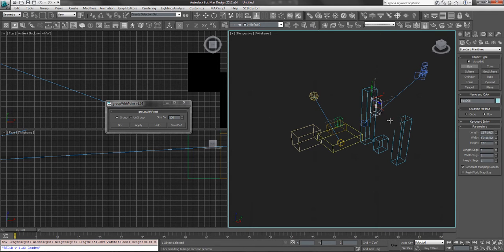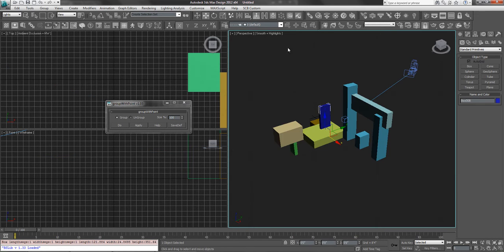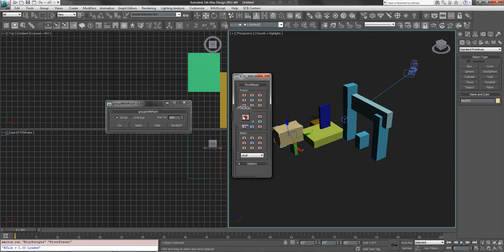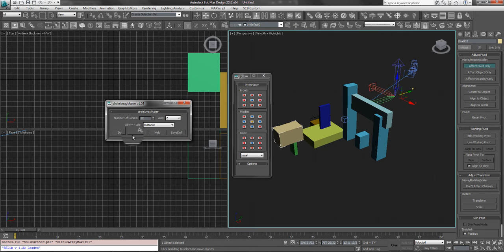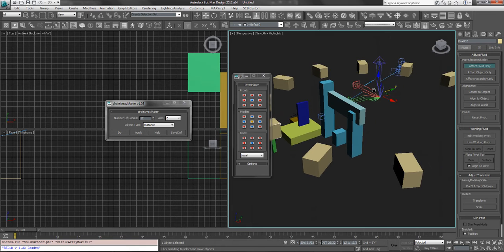Right, I can draw on the faces of objects. If I want to array an object, so the array function, I have to move my hierarchy panel, or my hierarchy of my pivot. I'll use my pivot placer to go to the corner. I can do a circular array, so I move my pivot out, then my circular array is here, and I can apply based on that center pivot.